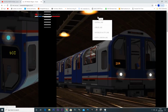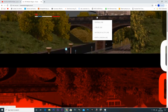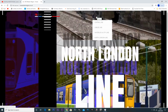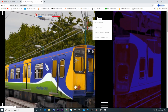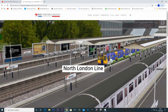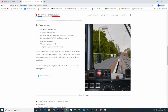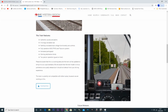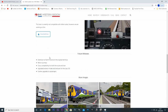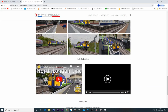It's gonna be hard to see because the font color is black, but if you can see it on your device, click routes. We're gonna click North London line, and here's the page of the route. It tells you about the train features, route features, features of the beta, and future plans. Here are some images of the route. As you can see, it looks really splendid. Also got a video here.